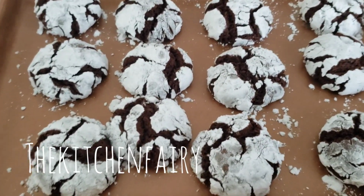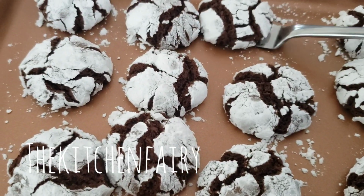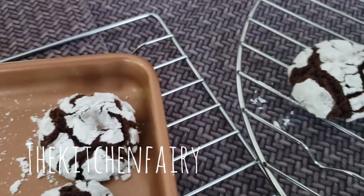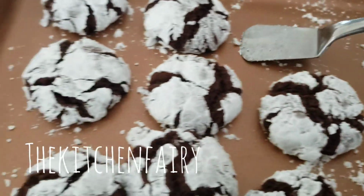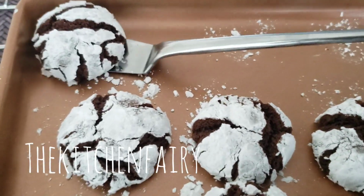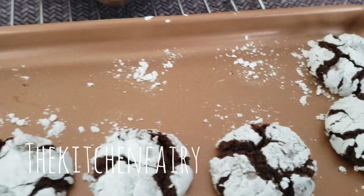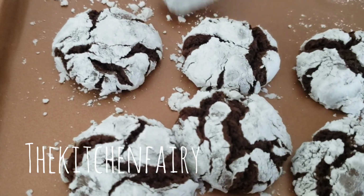Now move the cookies slowly onto cooling racks. So again, this is using a 1 teaspoon measurement. You can shape bigger cookies, it's up to you.